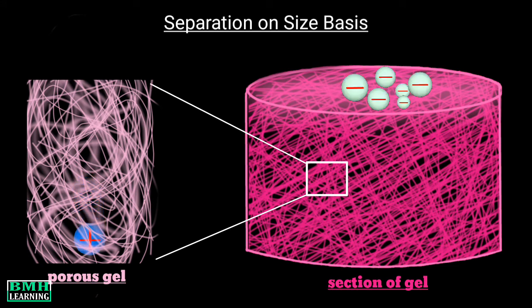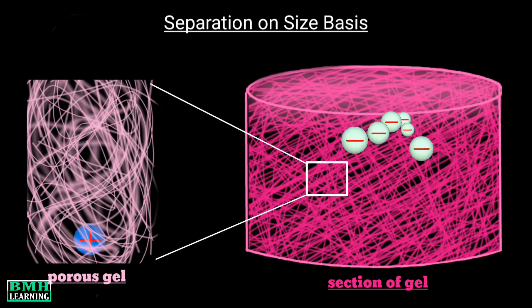Suppose we place a mixture of negatively charged molecules like DNA. The initial thing you are going to notice is that the larger molecules are the ones which would be trapped in the net-like structure of the gel first. This would be followed by the separation of slightly smaller molecules than the previous large molecules. And finally, very small molecules will be separated, which still have a size smaller than the diameter of the molecular tunnel. This is how the separation of the molecules is carried out using gel electrophoresis.